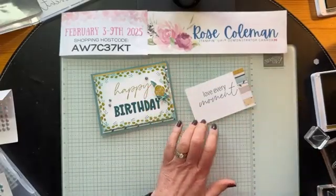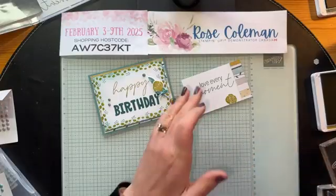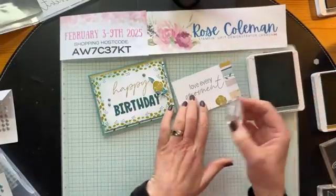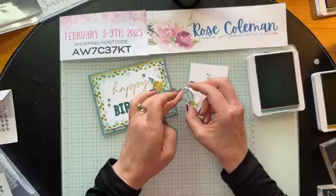There we go. And then I'm going to bring in my stamps because they're in front of me. So let's do a little flower, and I made a little goof down here. So let's try and cover that up. So we'll put a flower there, and we'll bring in Lost Lagoon. We're going to stamp our leaves in Lost Lagoon. Let's see if, oh, I just goofed again. Oh, that's okay.